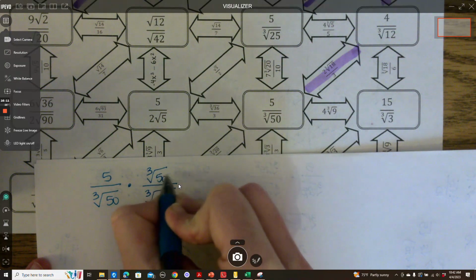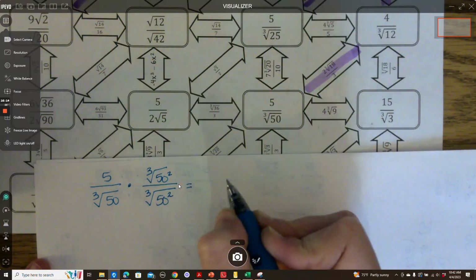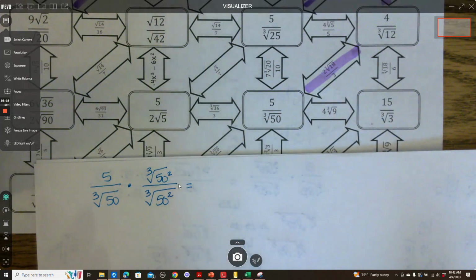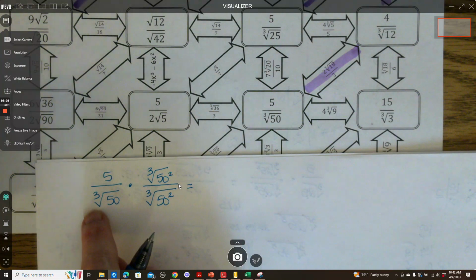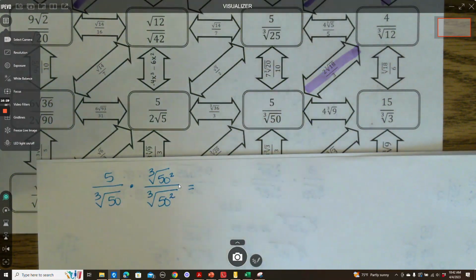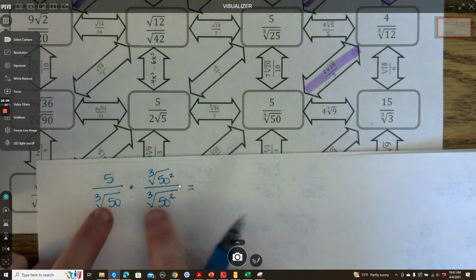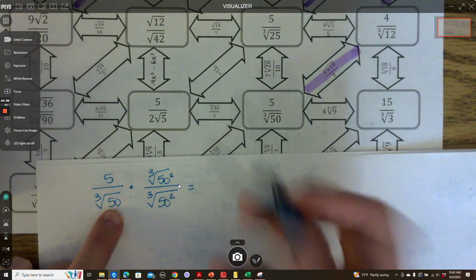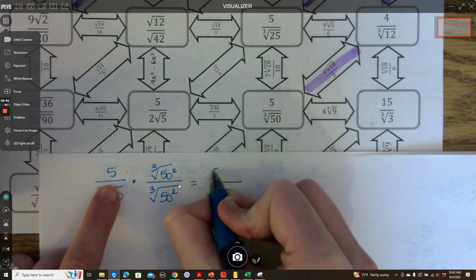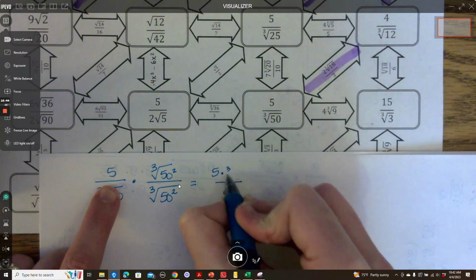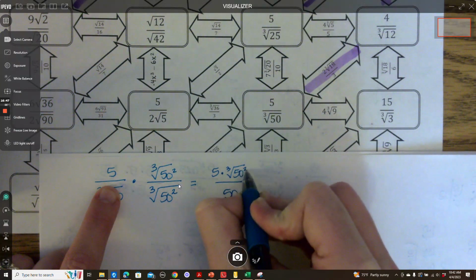Yep. So how do we just add in the square? How is that possible? I can multiply by anything I want to multiply by, as long as I do it to both the top and the bottom. Okay, gotcha. So I'm using that because that's how I get rid of the cube root. Yeah. That's the ultimate goal, is to get rid of that root on the bottom of the fraction. Okay. So when I multiply these, all I'm left with is the 50. Yep. And then here I've got 5 times the cube root of 50 squared.